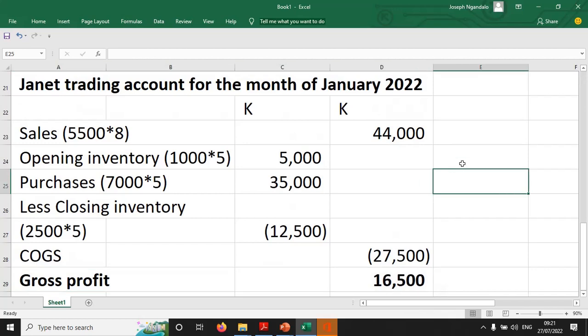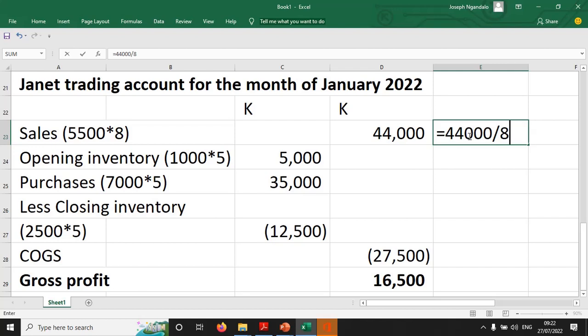We are done. But I just wanted to reemphasize the fact that we are dealing with the matching what? Concept. That the number of units that was sold is the exact number of units that were expensed. And the profit of 16.5 should be based on the same number of what? Units. So again, if you remember, this one is simple here on top. We are talking about how many units were sold.